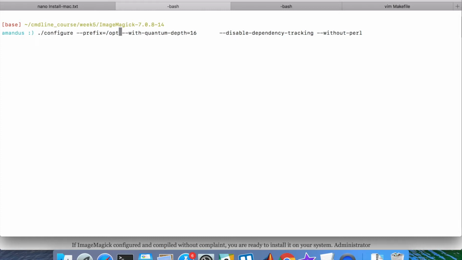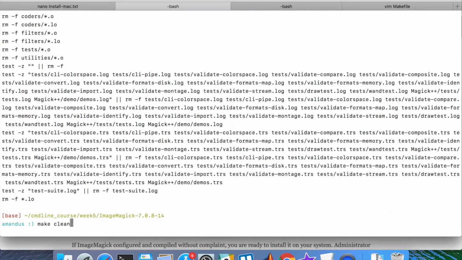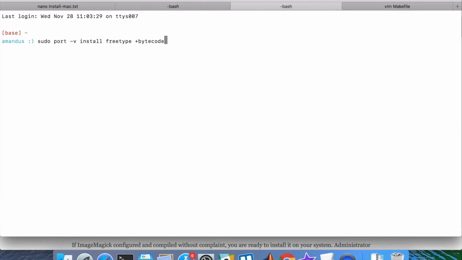Then I'm going to configure from scratch. First, let me do a make clean. This is not necessary because I'm going to change the makefile now, but anyway, it's good practice to get used to doing make clean. And then now I'm going to change the installation folder for this software. Now I'm going to put it under my home, for example, here.